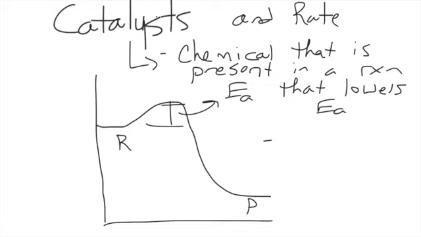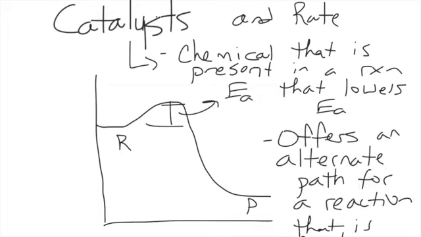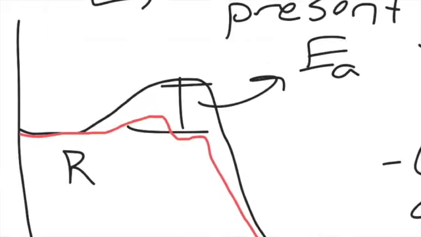It's like the difference of walking around a mountain or walking through a mountain. If there's a tunnel, it's much easier to go through than it is to go around. Speed-wise, if you're a train and you have an option to go around a mountain or take a tunnel through the mountain, it's easier to go through the mountain. That's what a catalyst is. It offers an alternate pathway for a reaction to go that is faster. Now in red, I'm going to draw in the catalyzed reaction, and you'll notice that the activation energy actually comes in, and I'm going to zoom in on this, and it's very poorly drawn, but I'll at least highlight it.